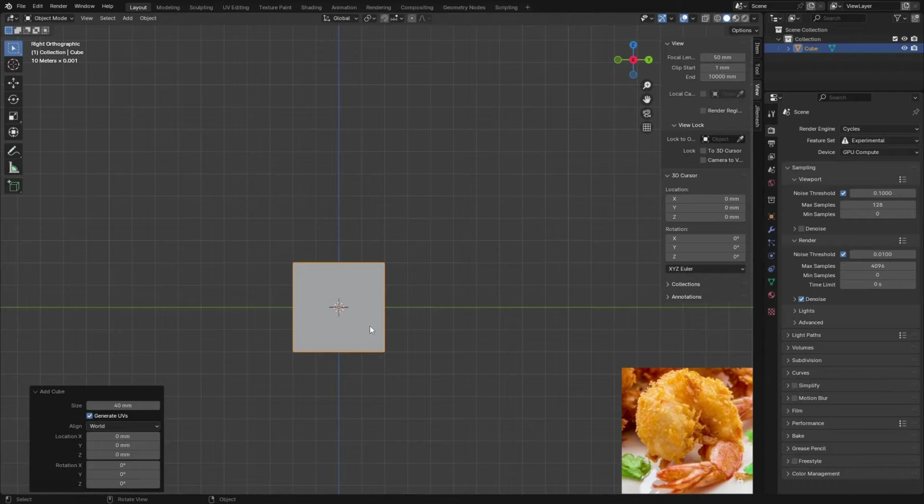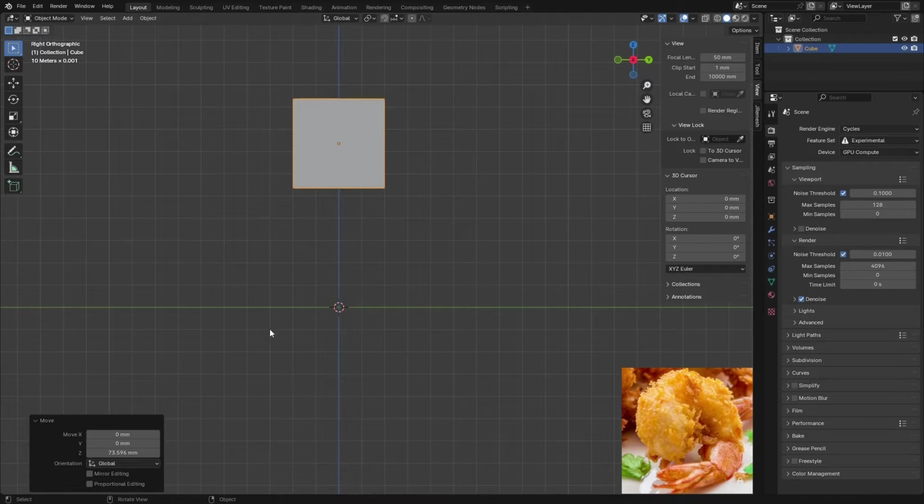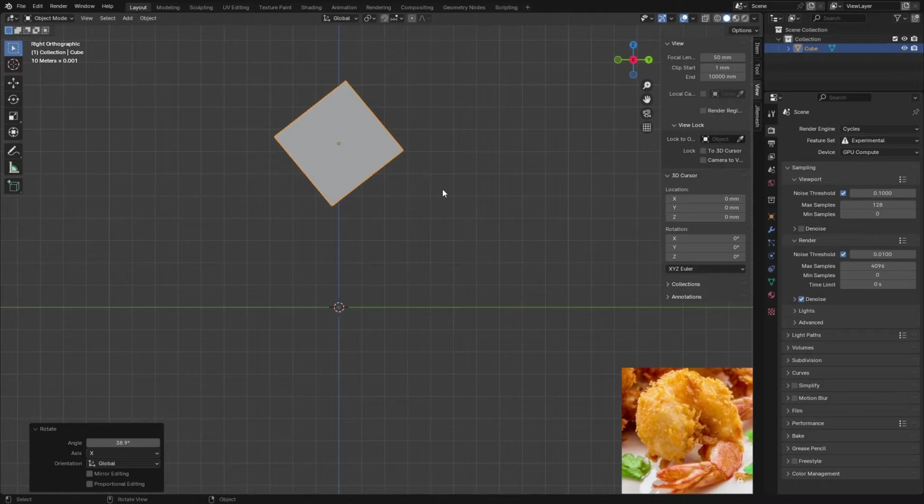So it's going to be G and Z right about here. And rotate it along the x-axis. You're not seeing X, and that's the indicator. You need to rotate it around X. It's R X. And maybe kind of like this.